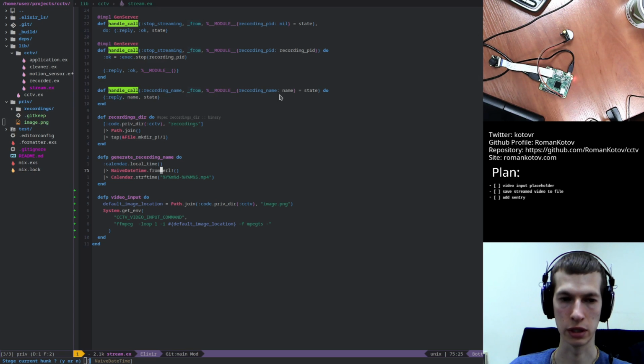Next we convert this thing from Erlang to our internal data structure. Okay, and here we format it in the correct way. So actually it will be year, month, day, and hour, minute, seconds format.